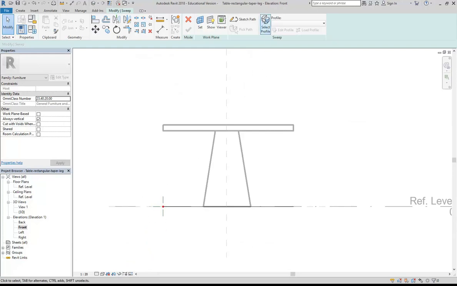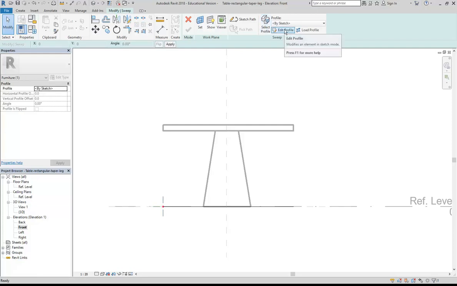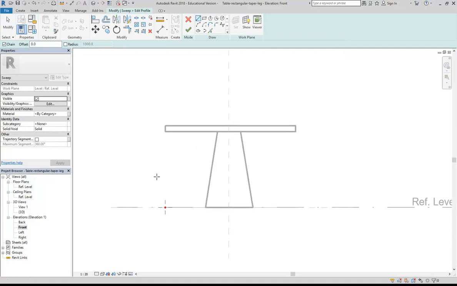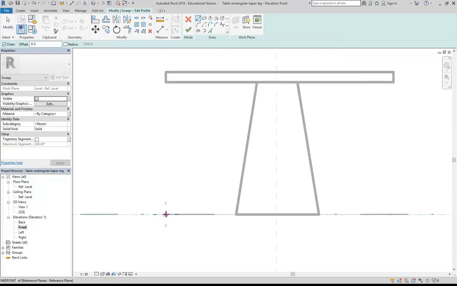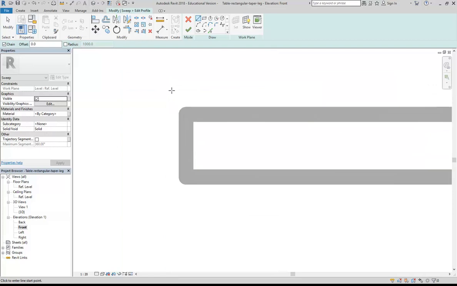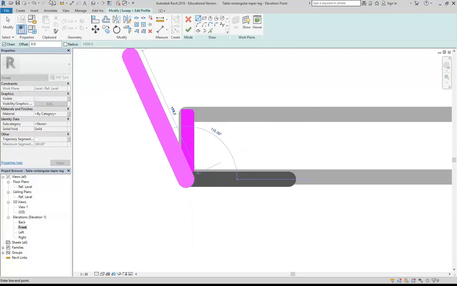So draw the profile, select profile, and then edit profile. Here, even though the plane is anchored down on the ground, I can still draw up here where I want my shape to go. That's fine. So I'm just going to again draw the same as I drew before for the Revolve, just a line. And, oops, I went too far there, so I'll do that again.